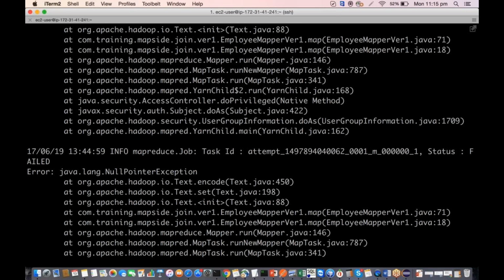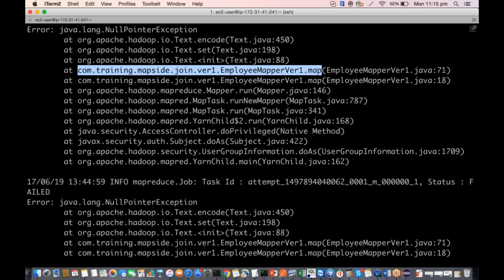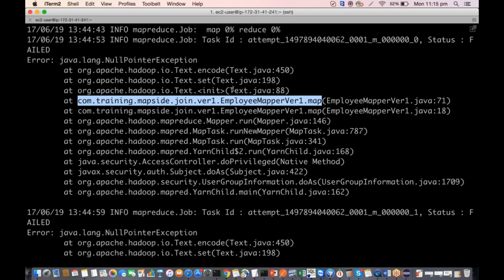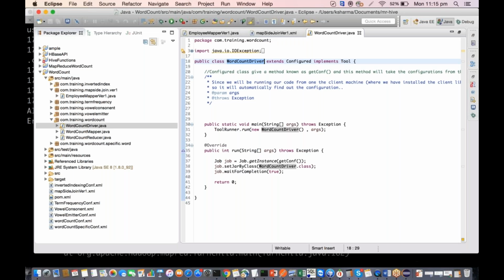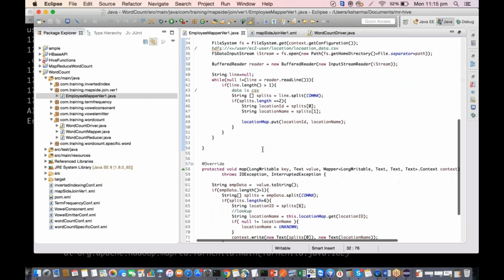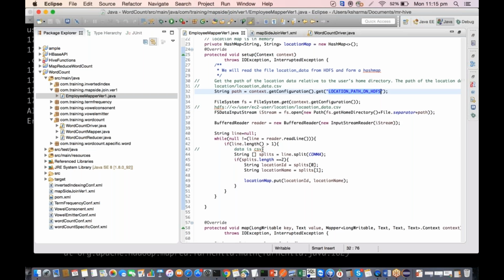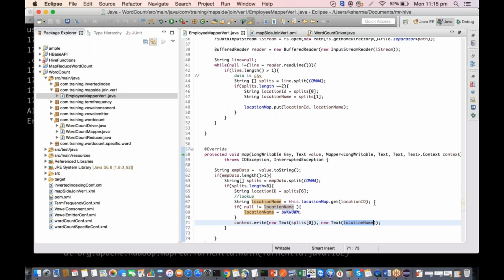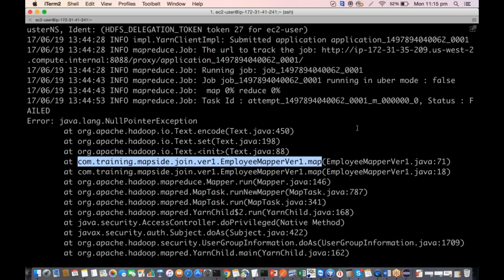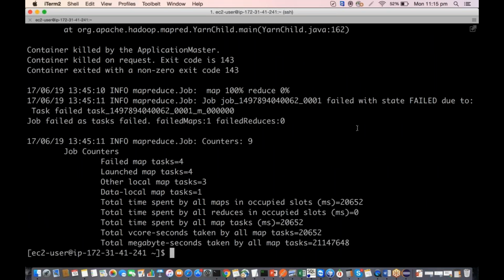Some problem came up here. It says that inside the map method, null pointer exception at text.set.